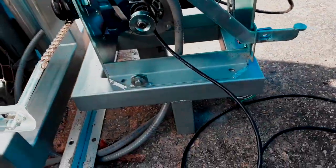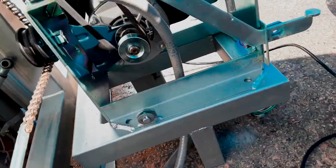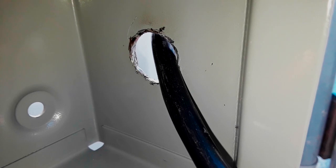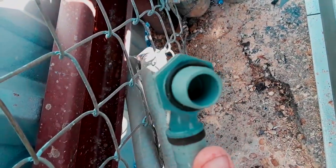Getting the cable prepped on the gate operator side: I've got half-inch conduit with a 90-degree fitting going underneath the track into the gate operator. It's a three-foot wire run from this box over to the gate operator. I drilled an approximately half-inch hole there and fed the wire through the nut for the 90-degree fitting. Before making that connection, I'm going to feed the wire through here first rather than putting the fitting on the back of the connector and feeding through there - this gives me more flexibility to move the fitting around if needed.